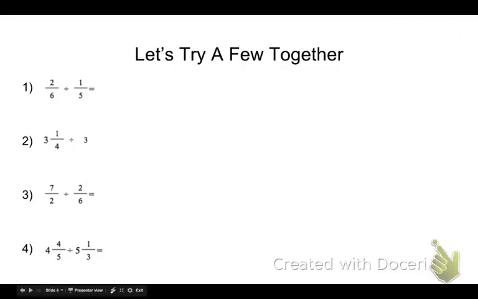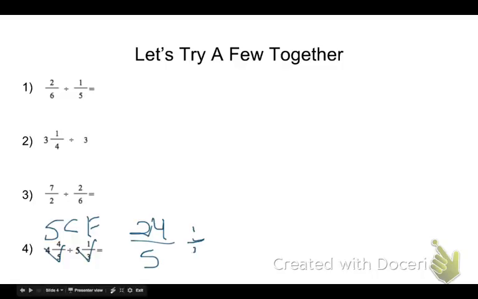Let's try the last example together. Number 4. Again, I have 2 mixed numbers. Both of them need to be turned into improper fractions before I do same, change, flip. The checkmark method takes the first one. 4 times 5 is 20, plus 4 is 24/5, divided by. I'm not doing same change flip yet, so I'm going to go ahead and write it as division.